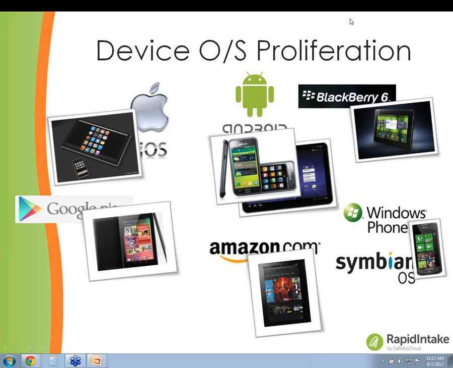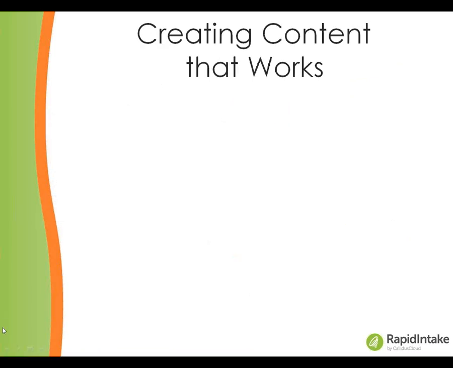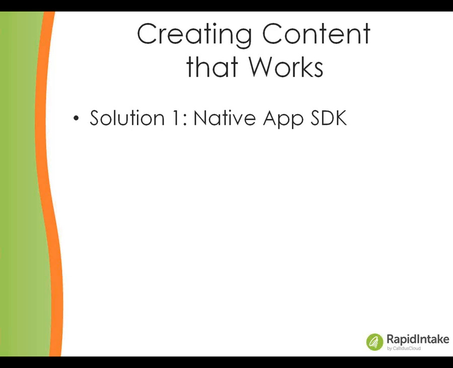All right, we're going to go back to the slides here and talk about the proposed solution to this. So we have all these different platforms and devices that people are bringing to work. How do we create content that works on these different devices? And there are really several different ways to approach this. And I'm going to tell you the way that we decided to approach it. And you can decide whether that's best for you or if you want to go some other route.